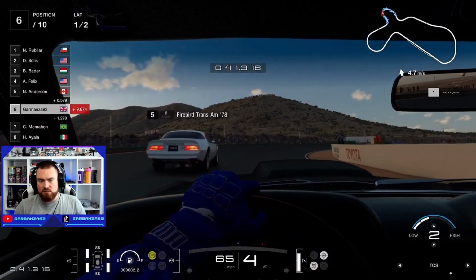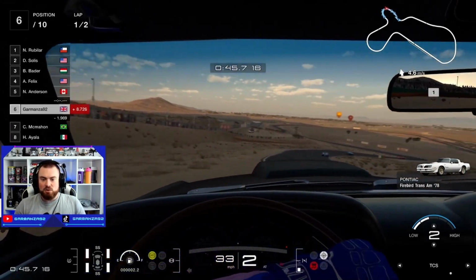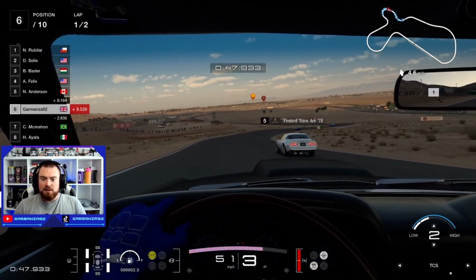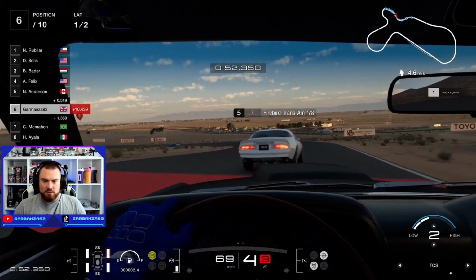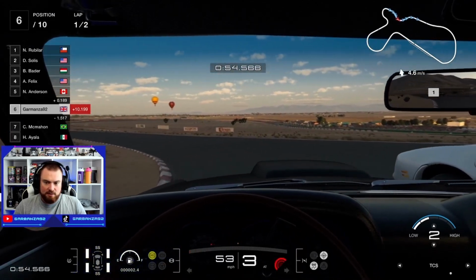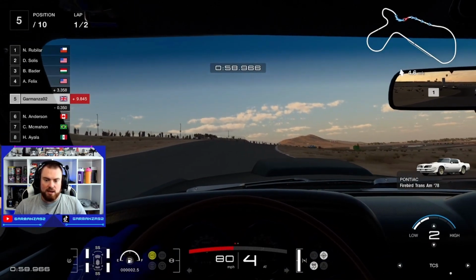Trans Am in front of us from 1978 here as we go round him and we're going to go straight ahead. Oh, he managed to save that. That is another corner that as you go round it gets tighter. Very tighter, in fact. Right, we're going to try and get up the inside of the Trans Am here. We didn't use contact on the Pontiac Firebird there.